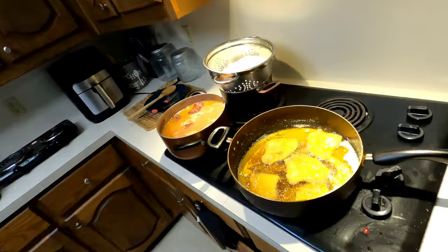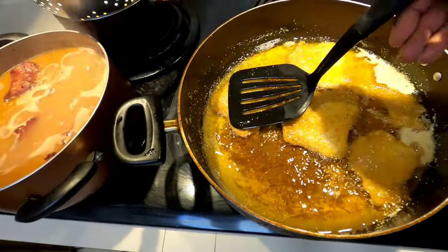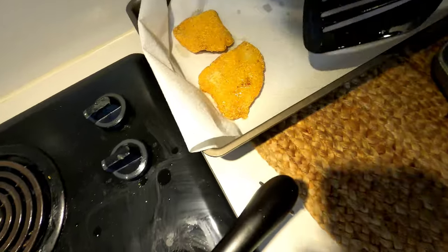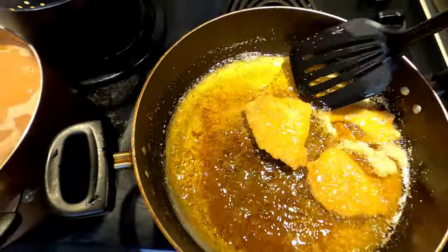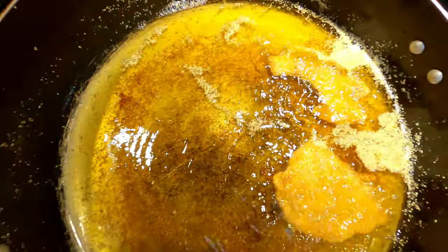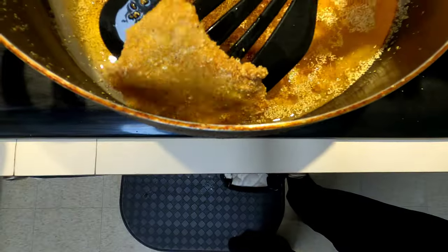So let's see. I think we're done. Enough of the talking. All right. Oh yeah. Oh yeah. Ready. Oh yeah. Guys, tell me that don't look good. Come on. Tell me that do not look good. That grease is fresh. Like $1 million. All right, there we go.